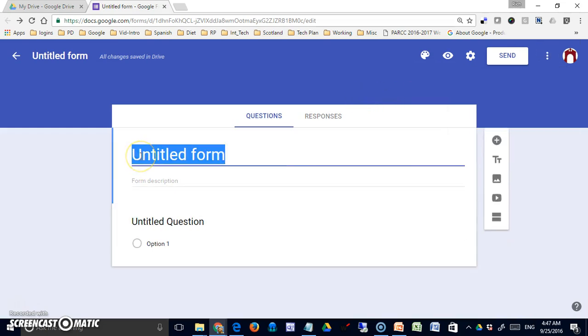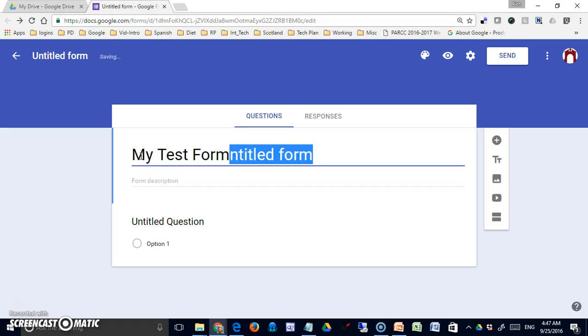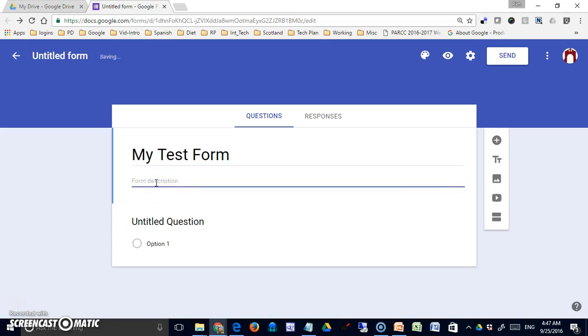Okay, so at the top of the form is a form title, basically, and you can give a description. Okay, notice it's still untitled up here. If I click on it, it's going to try to take this title as the title of the document itself, or the name of the document itself, and I'll leave that for now, but just keep in mind that these two things don't have to be the same. So I can edit this if I choose.